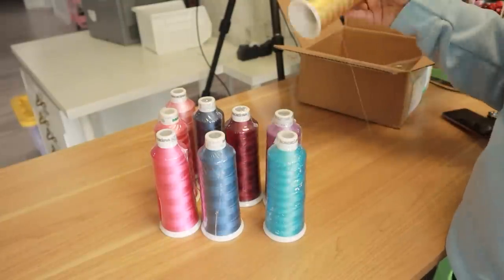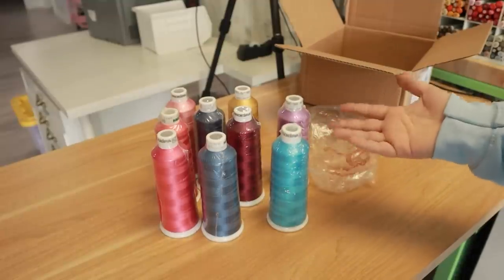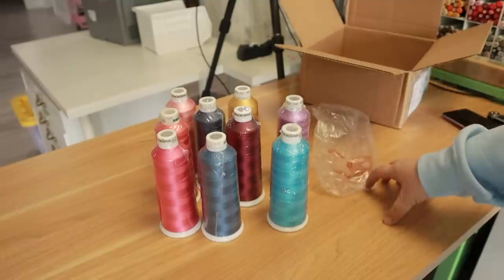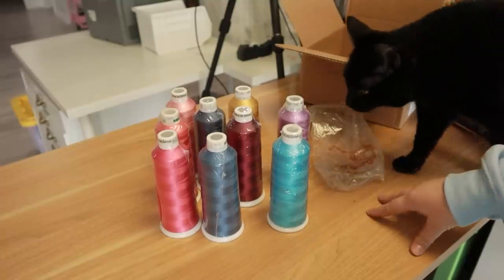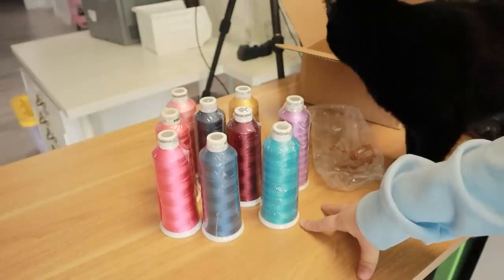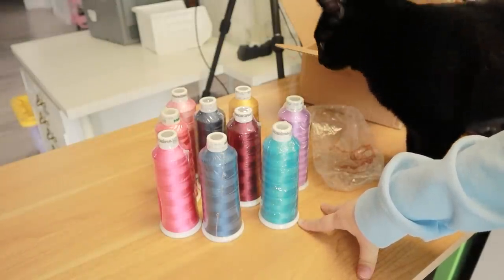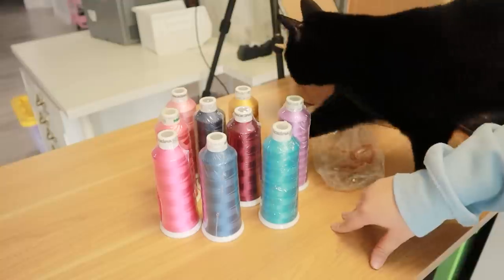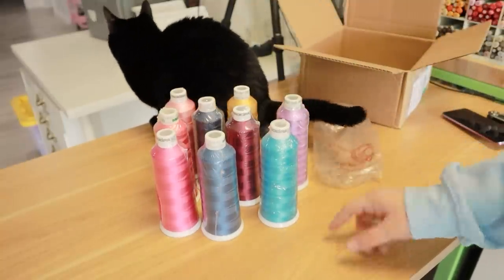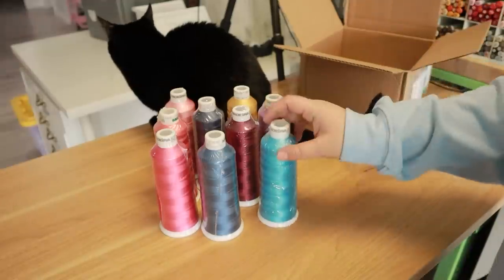Is this somebody's return? So what I need to do is test my matte thread to see if it works well with the machine, and then I can bulk order it. But I have to get it from Madeira, and they have still not resolved my issue. I feel like I'm being ghosted. I gave them 2 weeks to figure out the issue, then I followed up and didn't hear back for an entire week. So yesterday I sent another follow-up, and we'll see if they respond. I want to order more thread, but not if I'm going to get screwed over again.